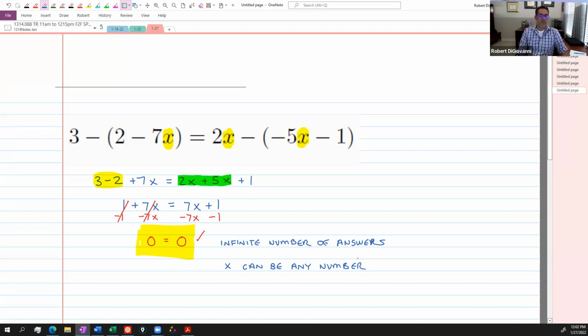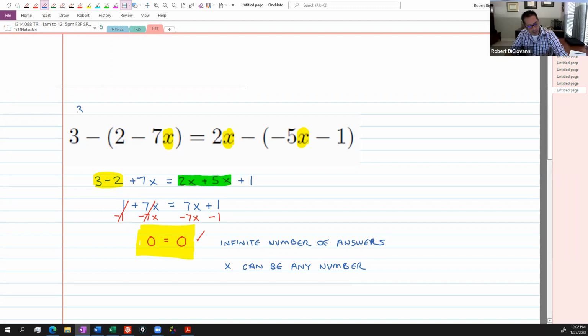Does that make sense? Do you believe it's true? You want to check? Let's check it. Somebody give me a number. How about Cambry? Give me a number. Make it a nice number. Don't give me some crazy like 2,760,000. Give me some number. 5. Okay, so let's just see if 5 works.